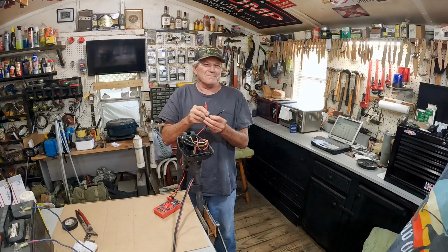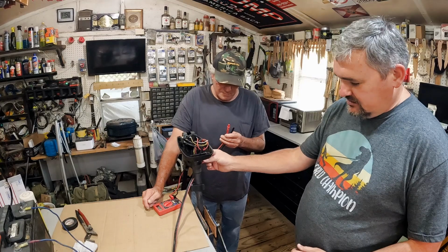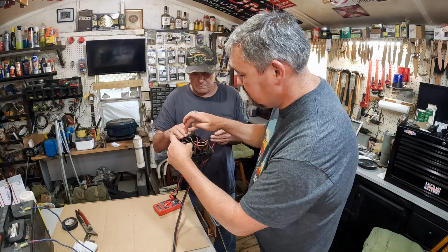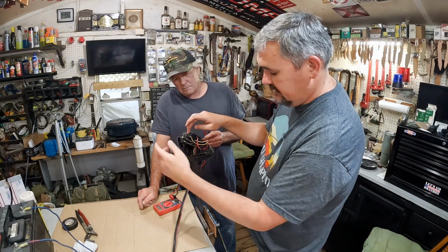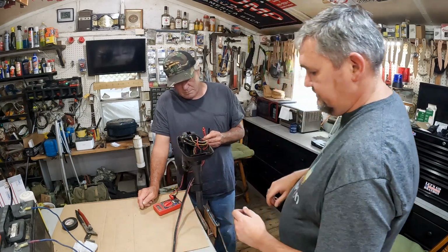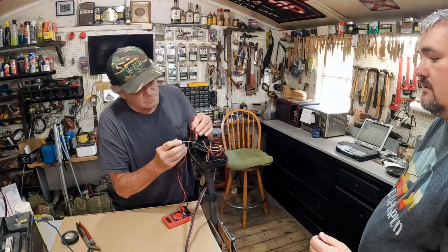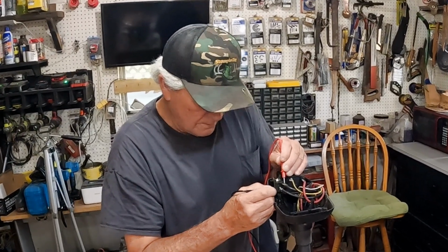Yeah, that's the short circuit right there. Alright, so one of the first things that you do, you follow these two bottom lines, and then you run them and trace them out. So there's one here and one here. You'll do that first, just to make sure that you got the right amount of power that you're supposed to. So you just touch those two, and he'll touch them. You put that red one there and the black one right there. And every motor will be different.